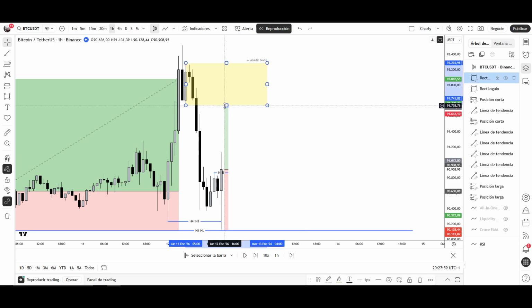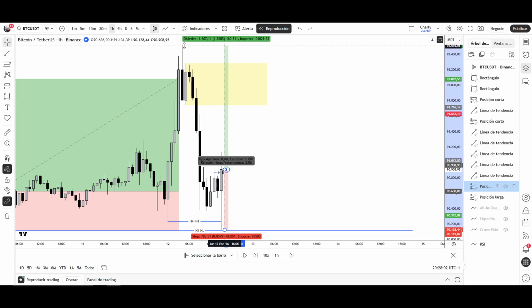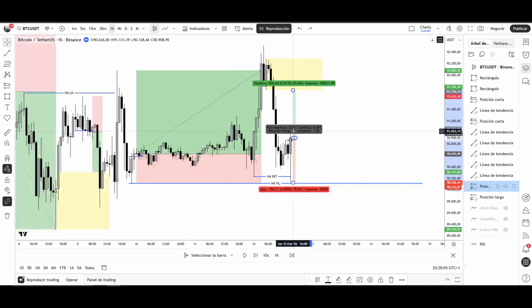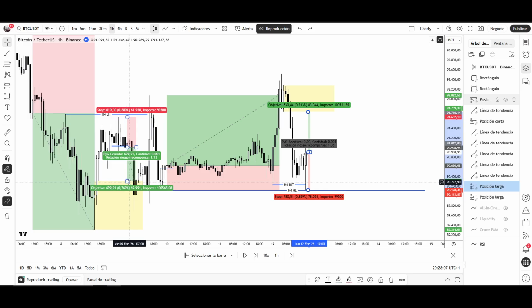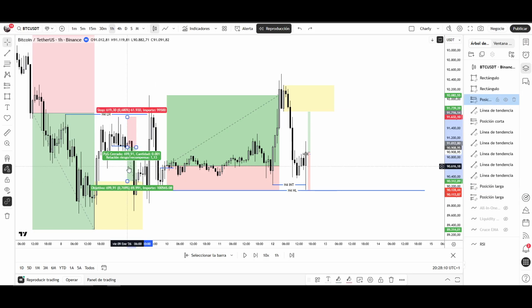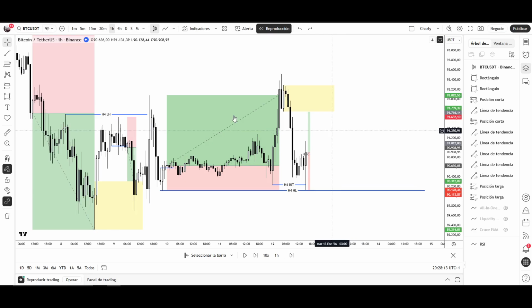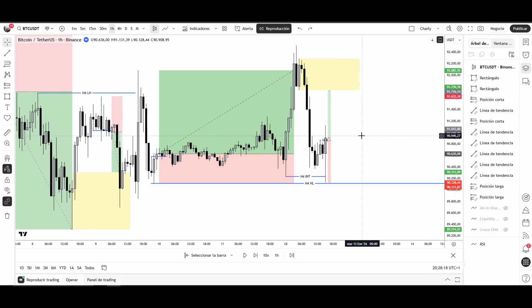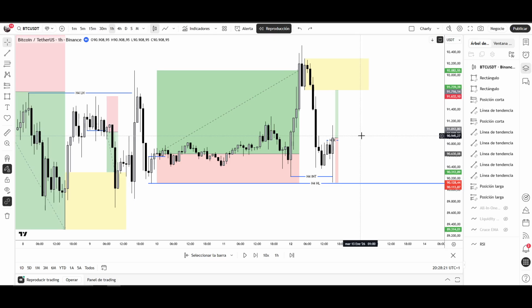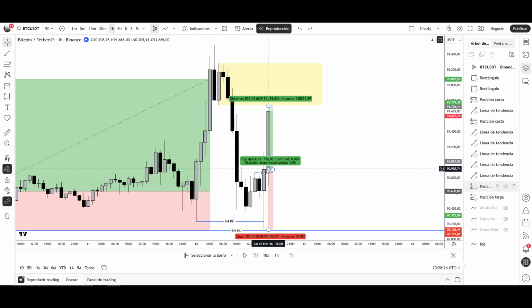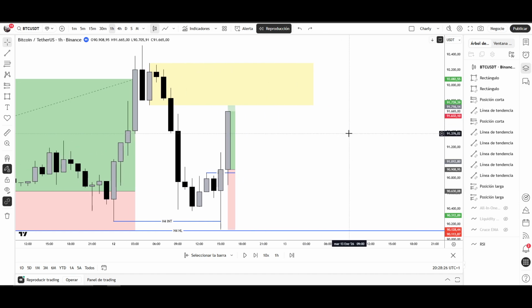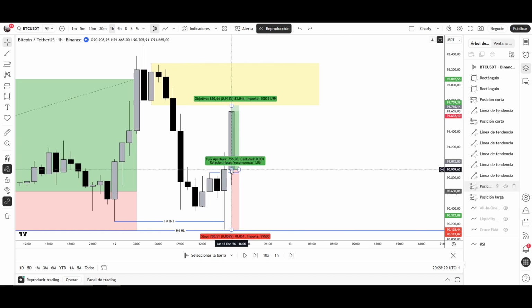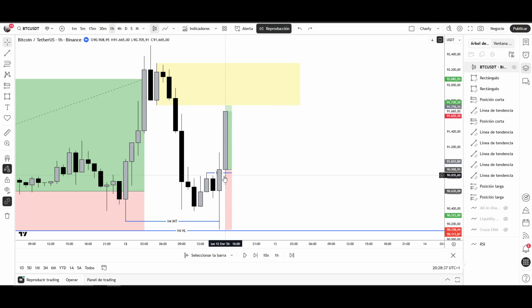All right, pretty tight, but it was valid anyways. We could have the exit right here, and instead of a 1-to-1 it would be a 1-to-2, but it's the exact same thing as we had right here. In my opinion, I prefer +1 and +1 instead of -1 +2, if that makes sense, right? So basically, next hourly candle, we had the break and close. Next hourly candle, boom, massive volatility. This was at 4 p.m. All right, so I was doing other business at this time yesterday, properly executed. No issue at all, and the movement was massive.